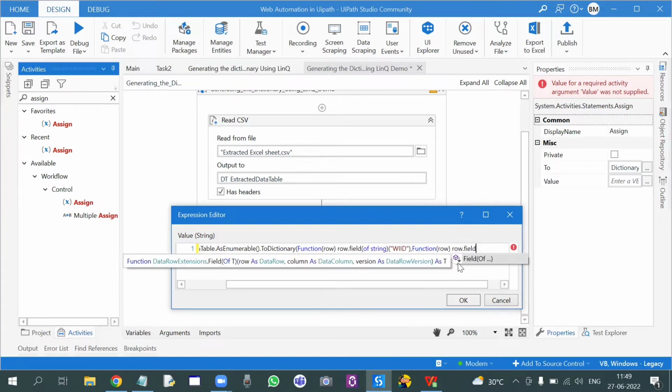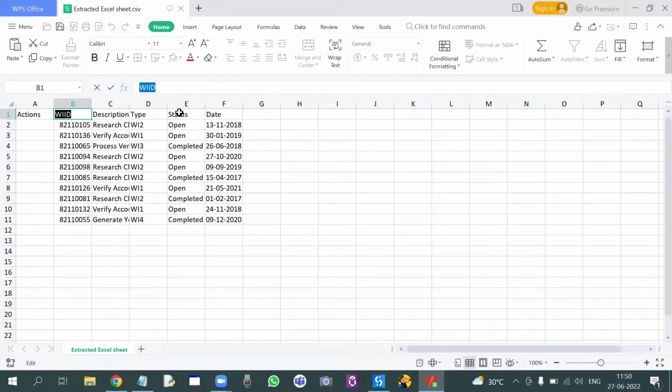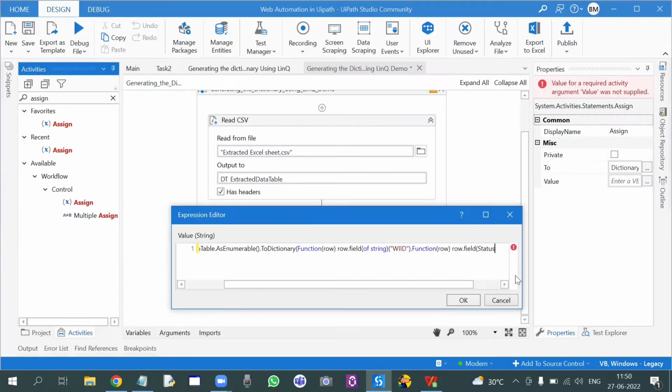We are just choosing which field has to be the value. So here we are choosing the status field. Just copy this status. Before that we have to do one thing. We need to mention the variable data type.